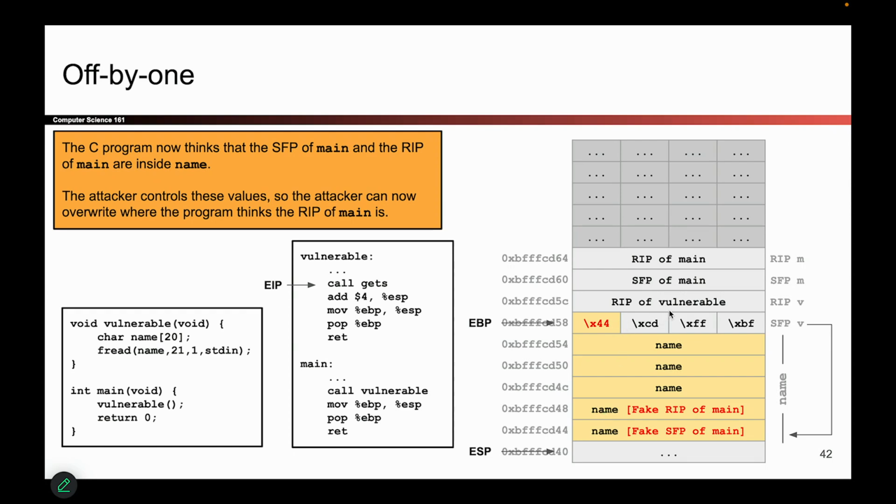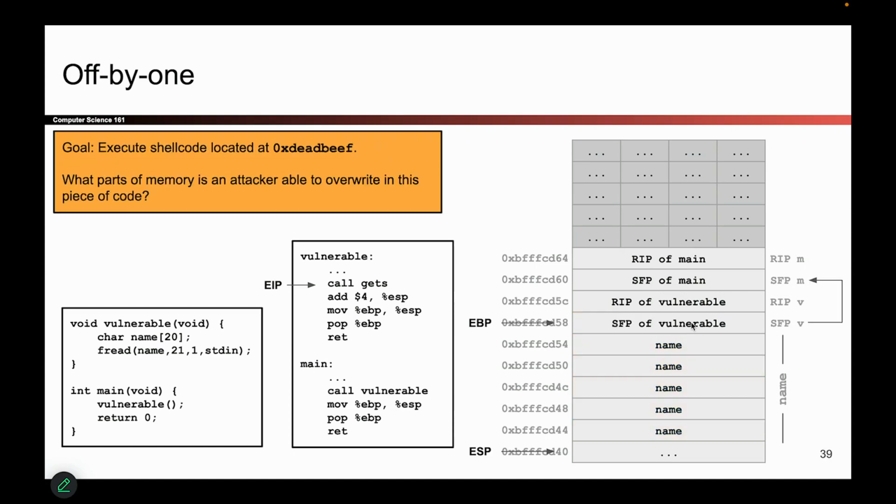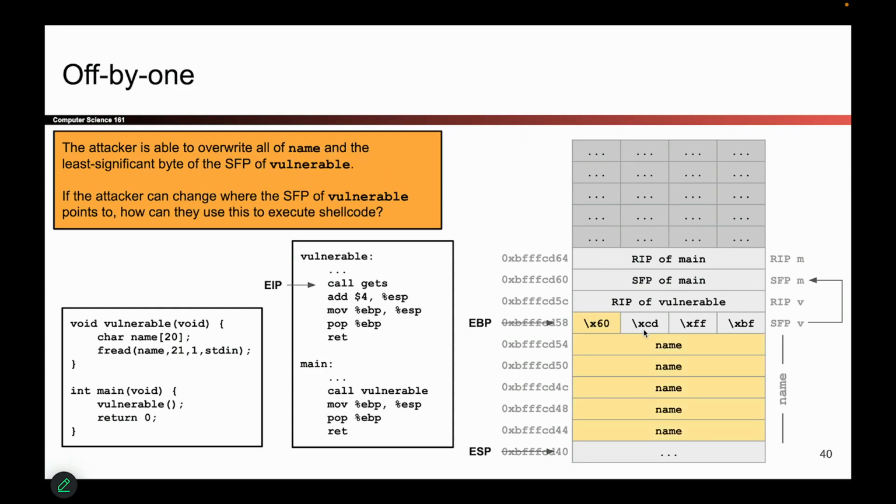The idea is we can't really target the RIP of the vulnerable function, but we can target this value, and this value, the SFP of vulnerable, is how we find the RIP of main, the previous function. So remember, to summarize it once again, in normal function execution, if nothing went wrong, and I went up to this program and said, hey, where's the RIP of main? What it would do is take this value, SFP of vulnerable, it's an address, go to that address, look above it, that's the RIP of main. Take this address, go to that address, look above. That's just how you find things on the stack.